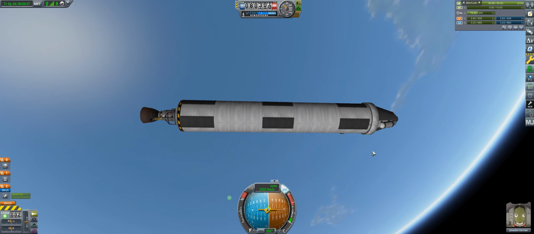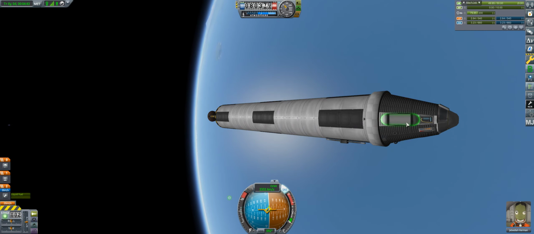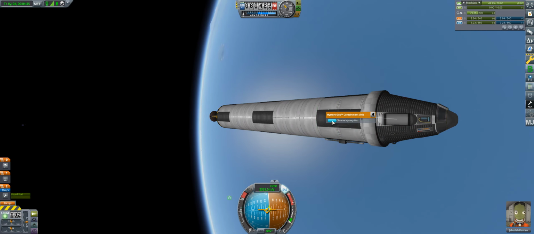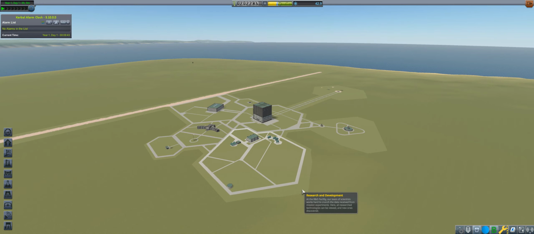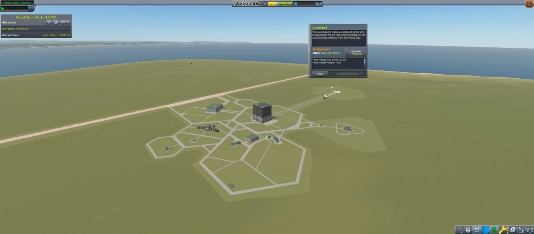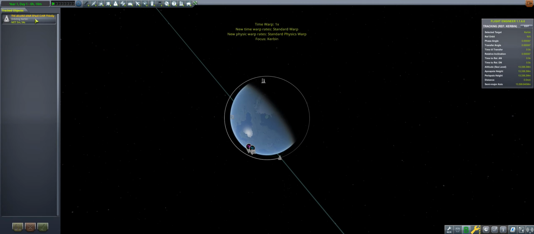We almost ran out of fuel there. We got 26 meters per second. That's honestly enough to deorbit though. Oh, you have to upgrade this one. Okay, let's do it. Let's go ahead and upgrade the launch pad as well. Okay, now we should be allowed to EVA, which will get us more science.